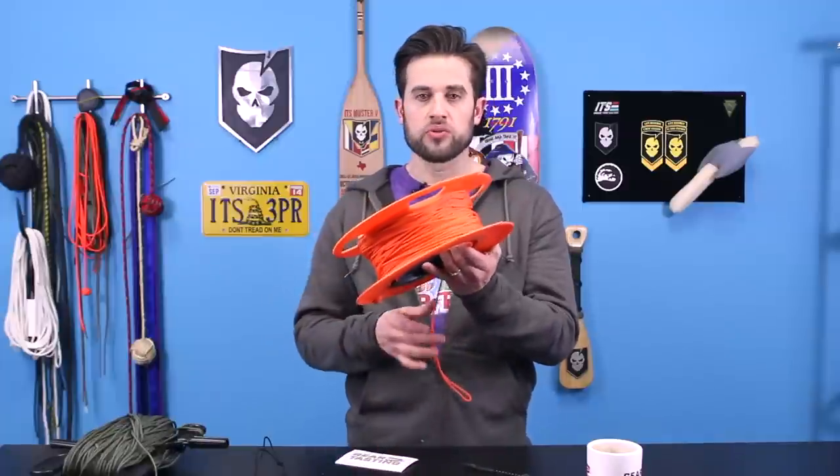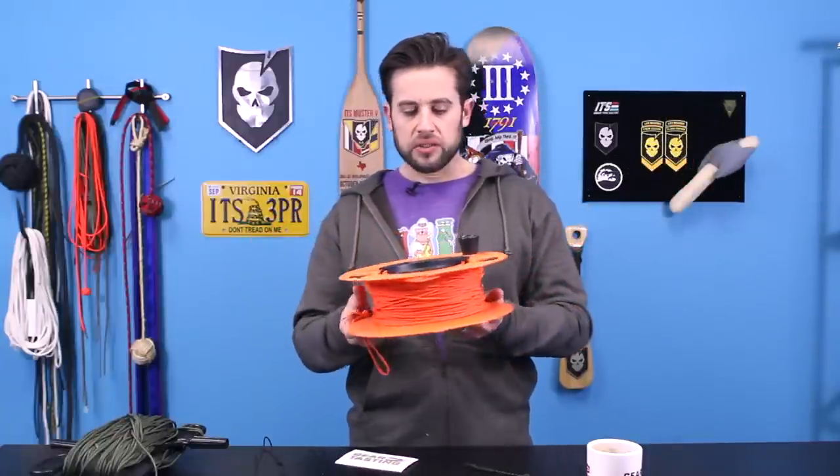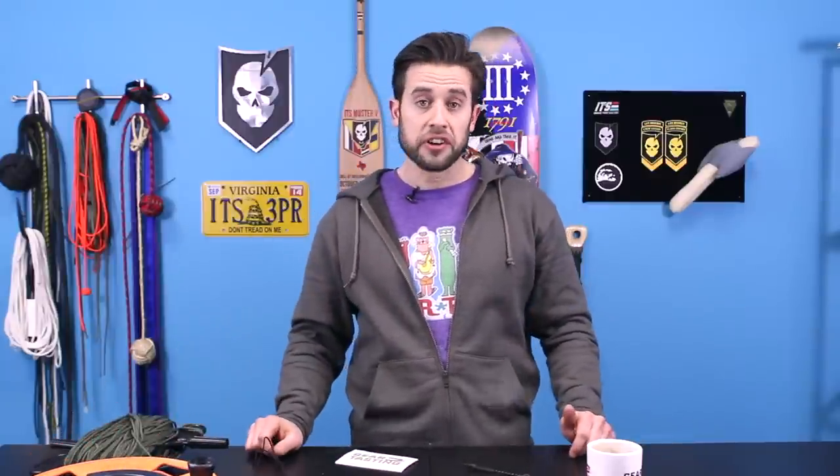Paracord is probably the easiest thing to find. I found some orange cordage, which is even better because it stands out when you're stringing it across 100 meters. I also like to have some kind of reel because it's a pain to wind it all up after you're done. You want to start on either your right or left foot and not count until the other foot hits the ground — so I'd start on my right foot and say '1' when my left hits the ground. Walk the pace line there and back, then average the two numbers to get your pace for 100 meters.